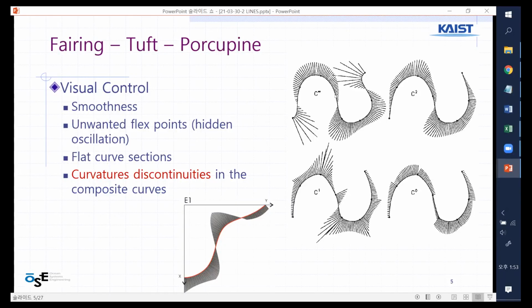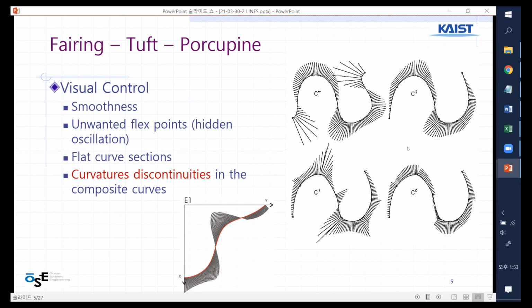Curvature scale along this curve. And then it looks like the dimension or length of the porcupine is going smoothly, so it's okay. The surface looks, we could say, like a fair curve. But here something is not right; sometimes it is going straight or there is some abrupt change here. But this case is much worse, right?